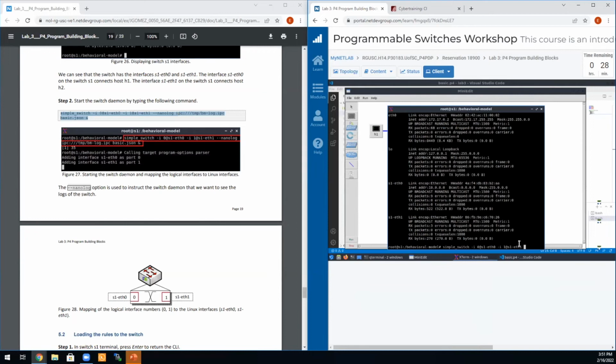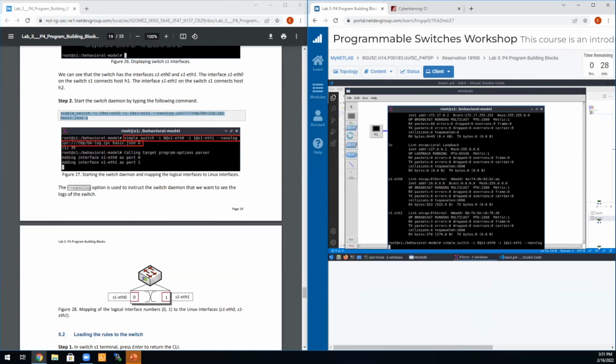So to do so, we instruct the switch to start this logging by using --nanolog, and we give it the file. Basically, this is working over IPC, inter-process communication. So you give it the location of the file, /tmp/bm-log.ipc. And now the most important here is to specify our compiled data plane, which is basic.json, right?